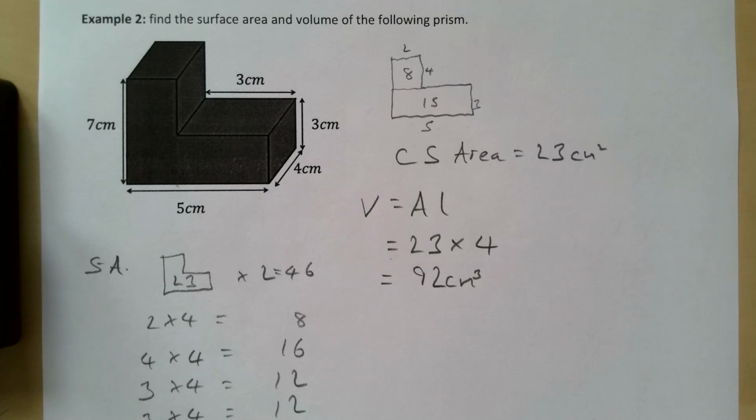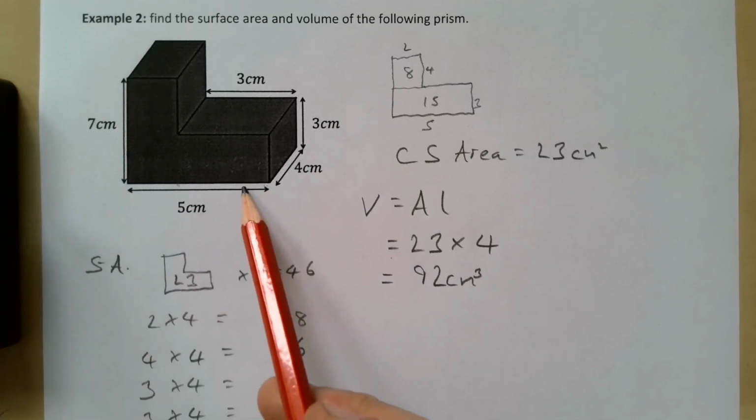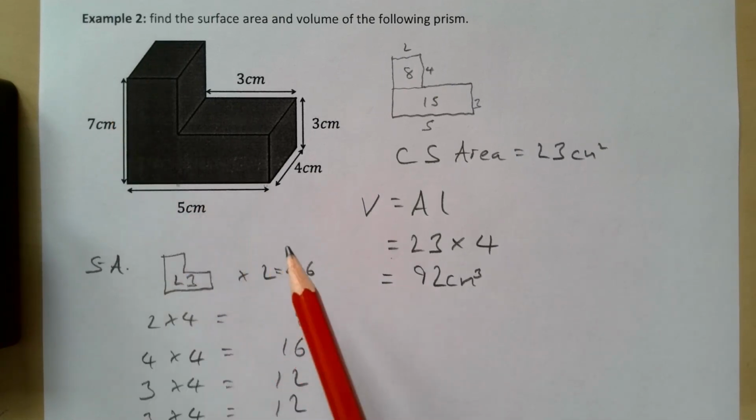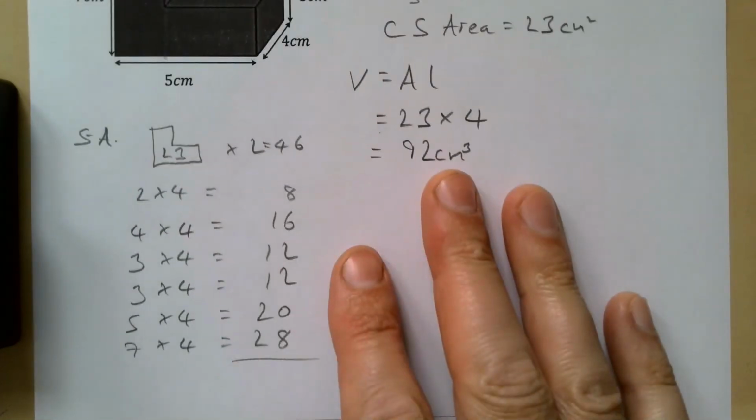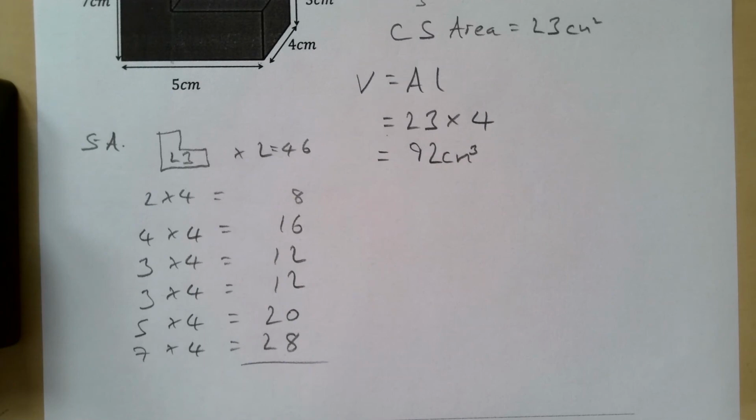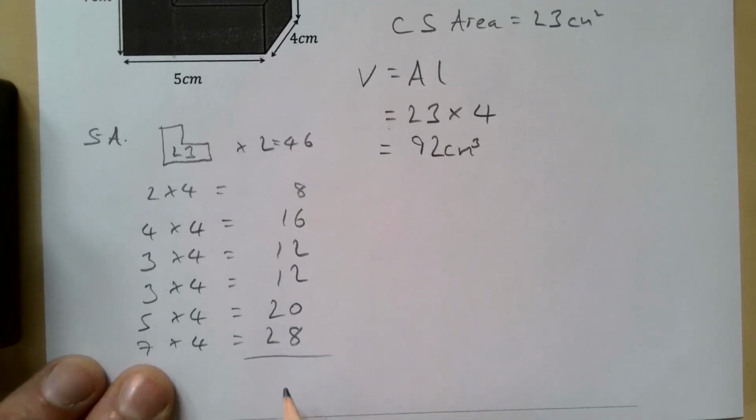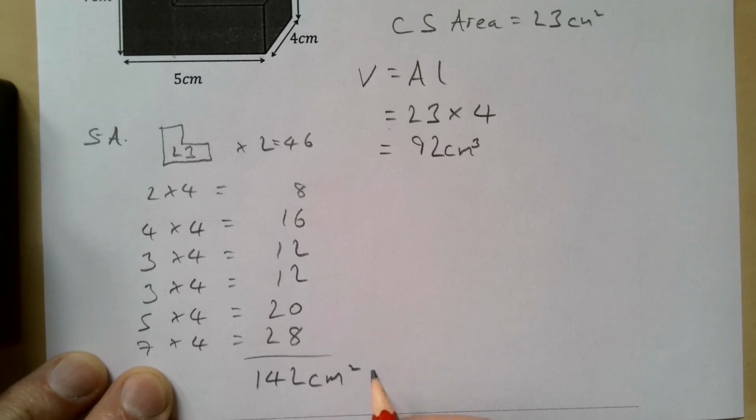There are other ways of working this out. If you think about it, the area of that one along the bottom and the area of that one is the same as any other ones added up. I hope that makes some sense to people, but that's the way you work those out. Anyway, if we add all these up, 20, so you can even see that at the bottom, 8 plus 16 plus 8 plus 46. This gives me 142. So I think the area of that one then is 142 centimeters squared.